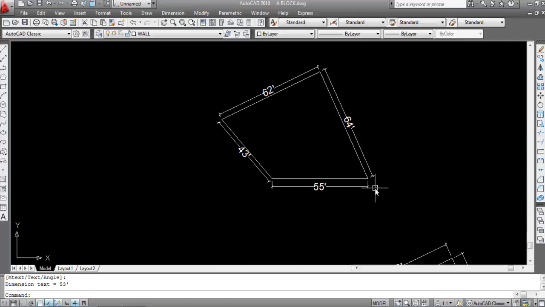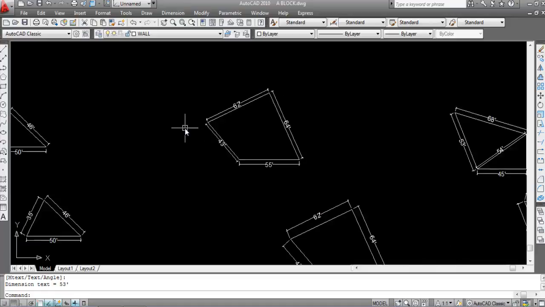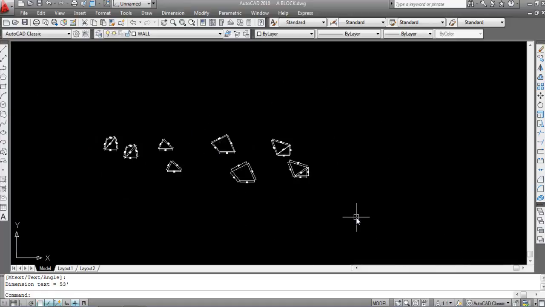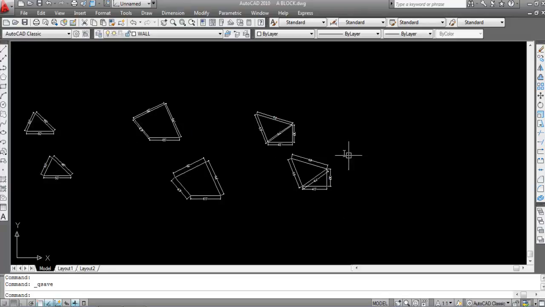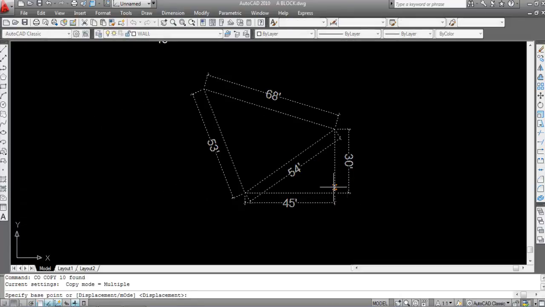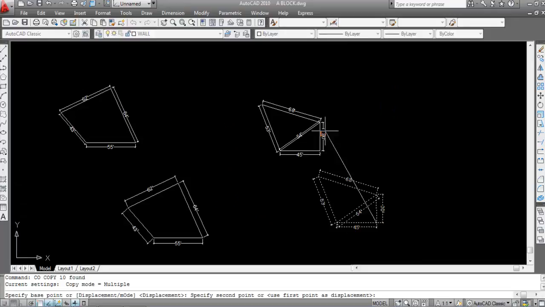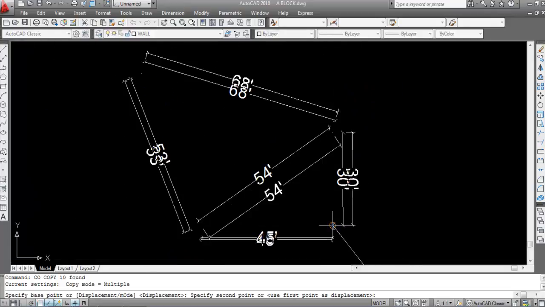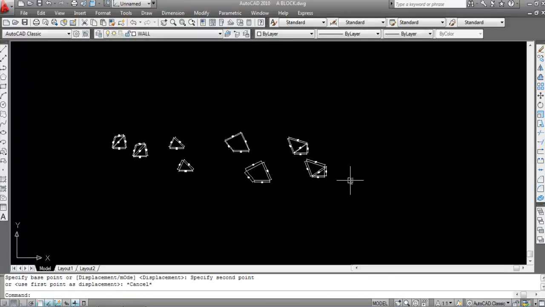But here, as this is a 64 feet line, this is a single line, so we created a 64 feet radius circle on this point and another point. And here if I want to check whether this is correct or not, see, this is correct, this is the same plot.